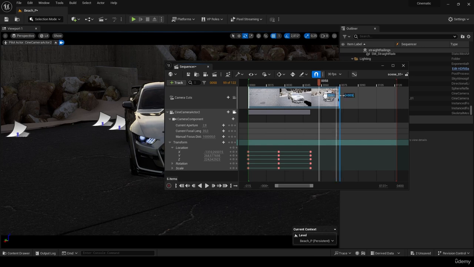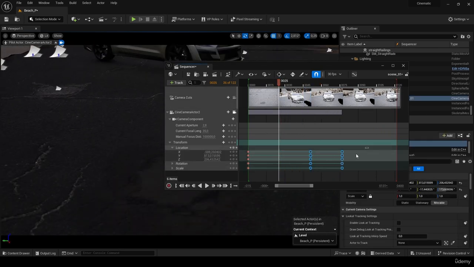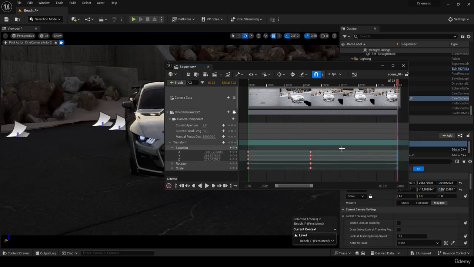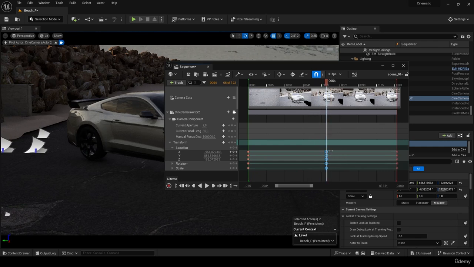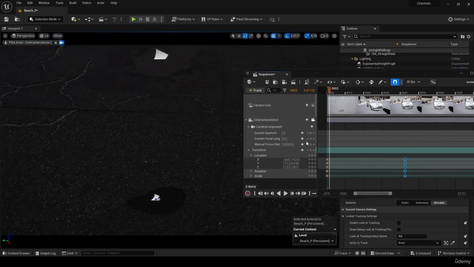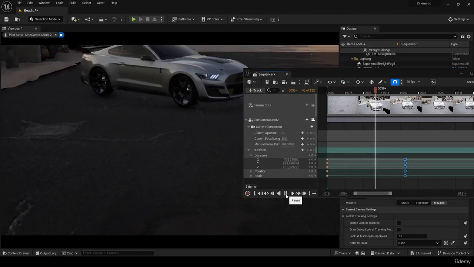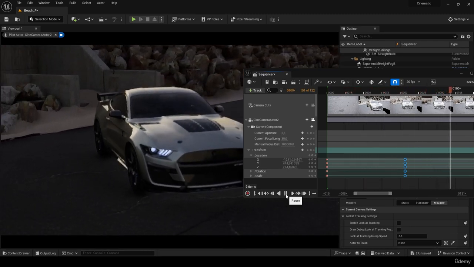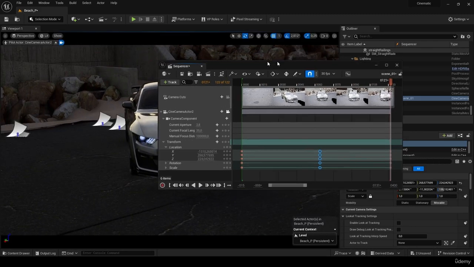So here is the scene from the camera, and I will extend them like that, here in the middle and here to the end, for example. And now we have like 120 frames. This will be the main range which we'll use for our shots. So now let's start it and see how it looks. You can see it's much slower and more accurate, our presentation of the Shelby.